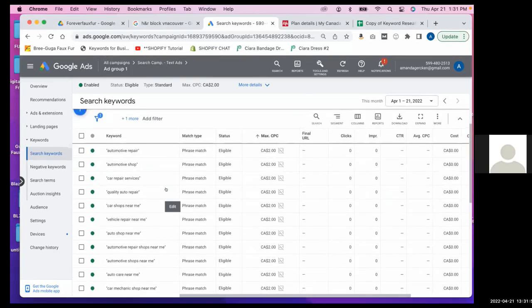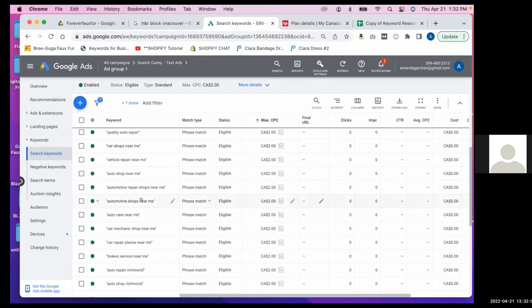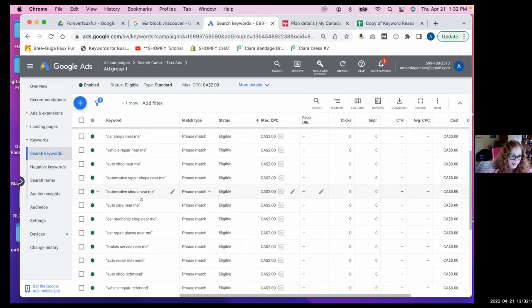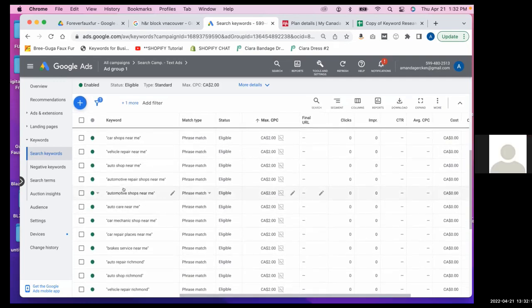Yes. Like you said, these are obviously too short. Automotive repair, it's just so generic. So would you suggest maybe changing these up and making them all more long tail? Okay. Now I want y'all to remember the difference. SEO and Google Ads are totally different beasts. You can use short tail.